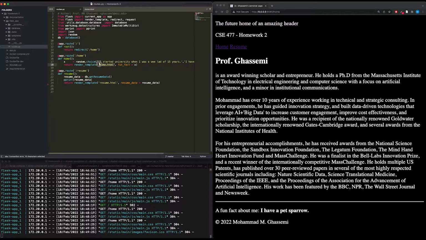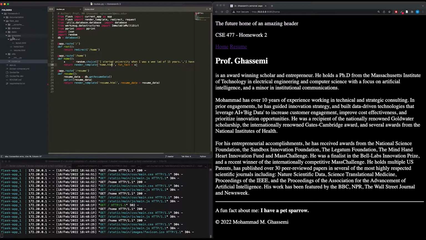The template I'm rendering is home.html. And I give a fun fact variable that's passed in. That's the X here. So what is a template exactly, right? Well, in the last assignment, you were placing all these static HTML files in the templates directory. What I'd like to do is take a couple of minutes now, and let's look through some of the templates that I've shipped with the web application so you can understand actually why they are called templates as opposed to regular HTML files in the context of Flask.